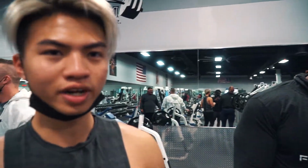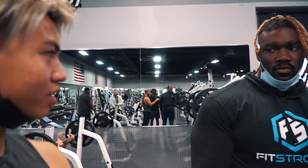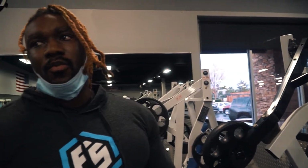We move into the second exercise, the incline chest press. Hey, John, tell me, what do you like about the chest press compared to the barbell chest press? Well, with this one, I feel like you get a better contraction on the chest when going up, and you can play with the seat more with this machine, with the incline. So that's why we're going to use the machine more so than the traditional incline or the Smith machine.